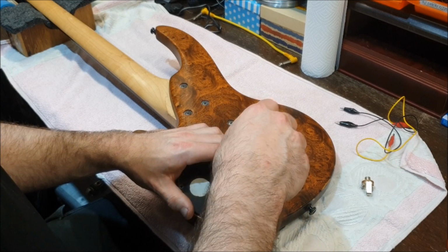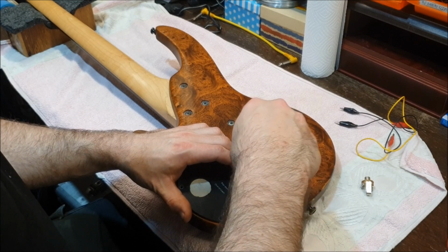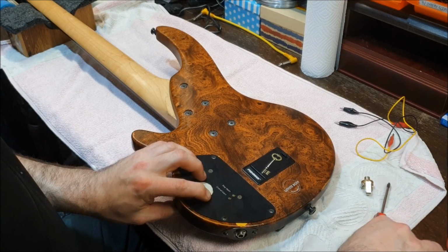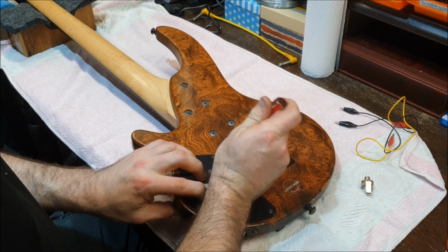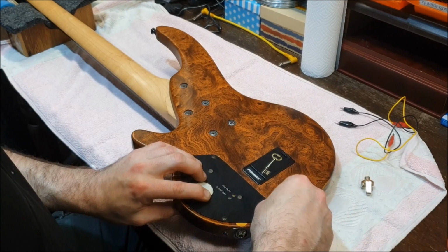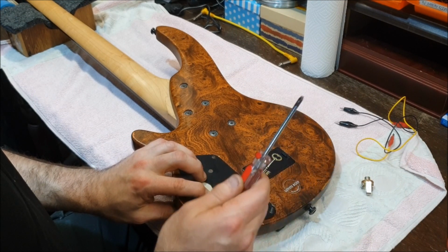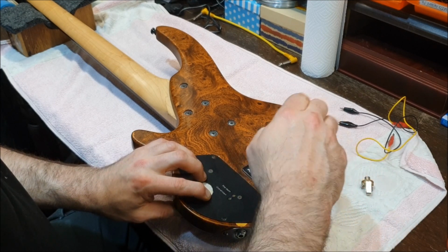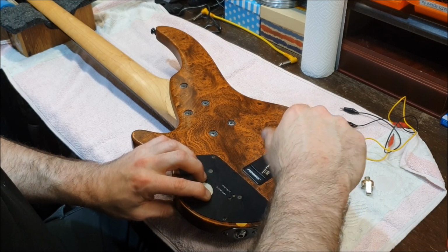Now, in that case, I was able to get sound directly out of the pickups, and I simply took one look at the quality of the circuit board, thought, well, this bass is better off without it. Took it out of the circuit, threw it away, replaced the knobs with standard guitar wiring type circuitry, and away she went. Granted, it was quieter. The output was lower than with the active boost. But it did work, as opposed to it not working at all with a damaged circuit board in it.